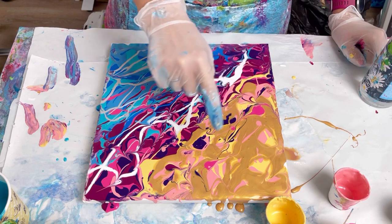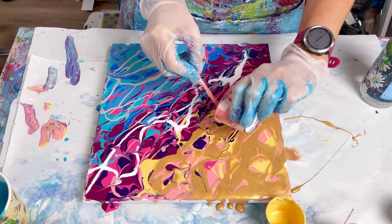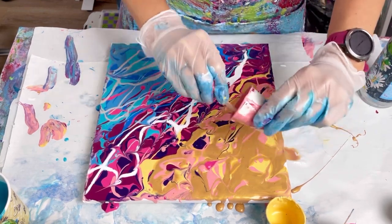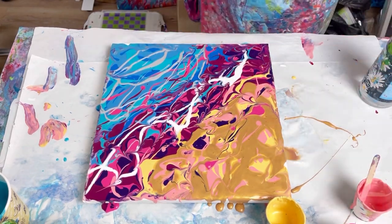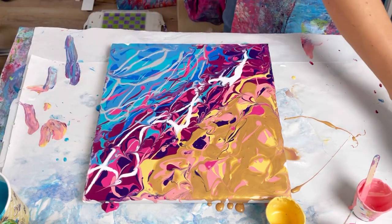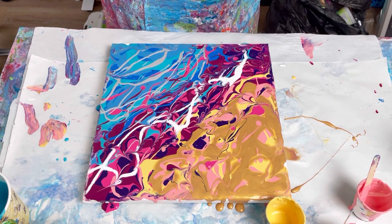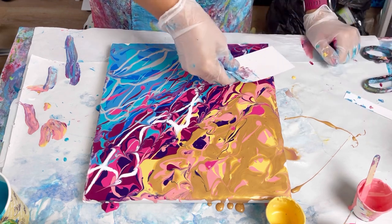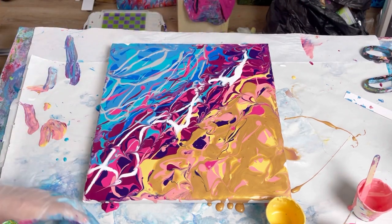Right, I'm slightly worried this is too gold. Not much I can do about that now. So I'm going to swipe diagonally as well. I've got a piece of plastic here I'm going to use. Just cutting it slightly narrower. So I think I'm just going to swipe in a wiggly line diagonally across the canvas.